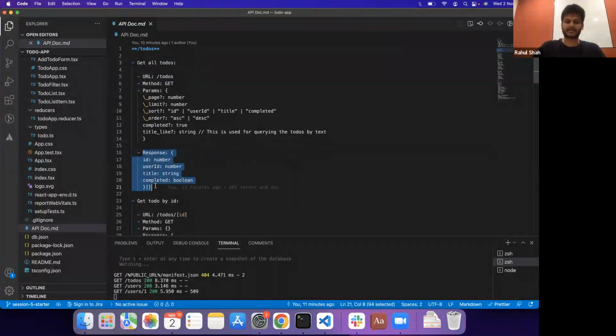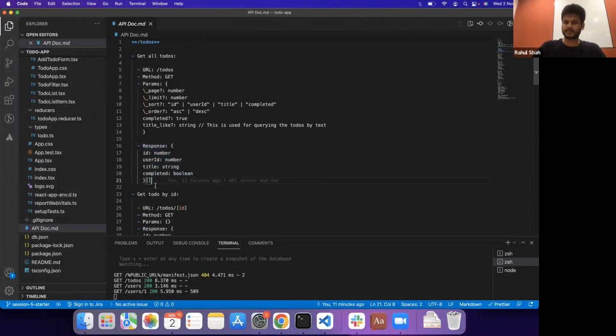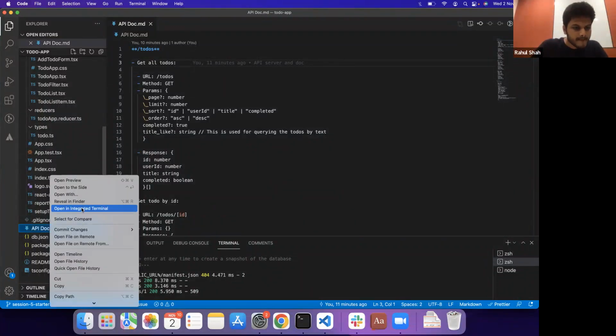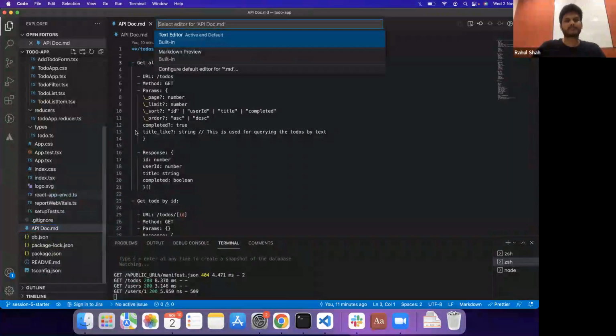In response, what will I get? So this is a basic API documentation that I've created. Let me see if I can open this.